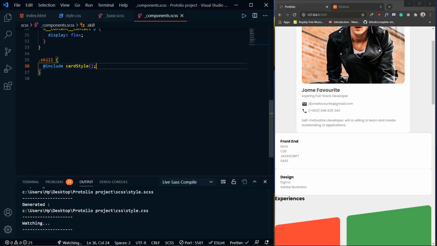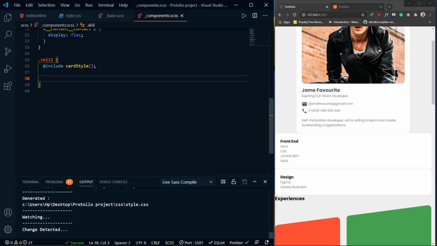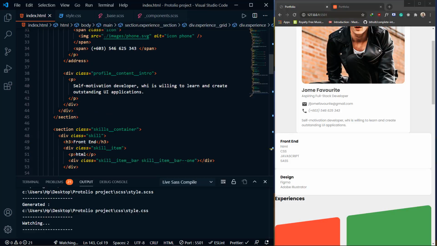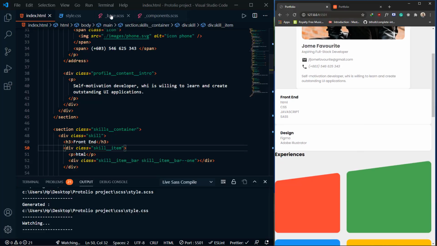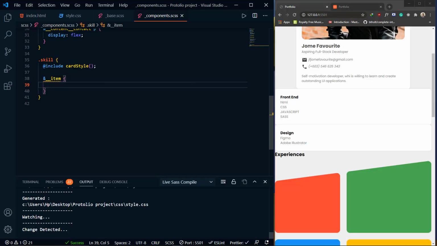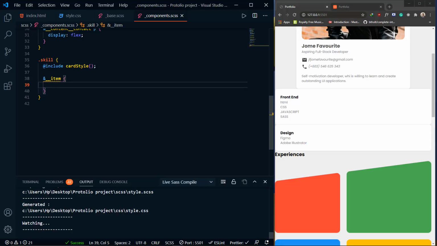Moving on now, this skill section is from here. So this div, we can see it's already applied those styles. Let's keep styling. So now I'm going to nest the item. I'm targeting the skill item.